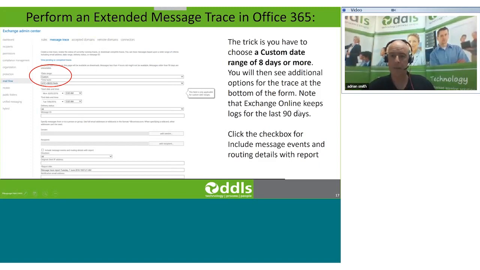The little trick is on the date range, make sure you choose custom. And then when you choose the actual date selection, make sure you go back more than 7 or 8 days. In which case, it will give us some extra information so we can grab some more message events and routing information, and do a little bit more filtering on it. Again, I'm going to be a little bit lazy here. I've got a very small setup with only a few users with very few emails. If you're doing a trace, you'd be more specific on your searches for the actual emails. But we could choose pending and things when we do the searches.